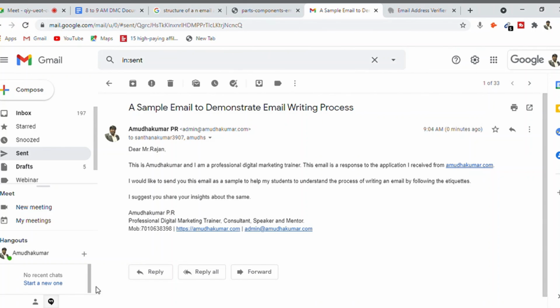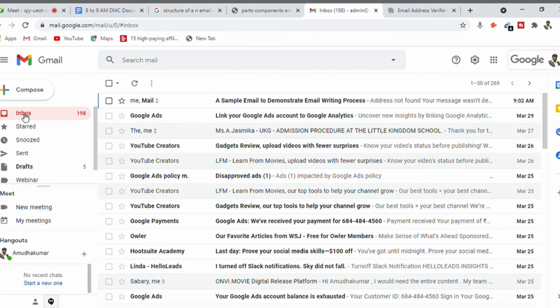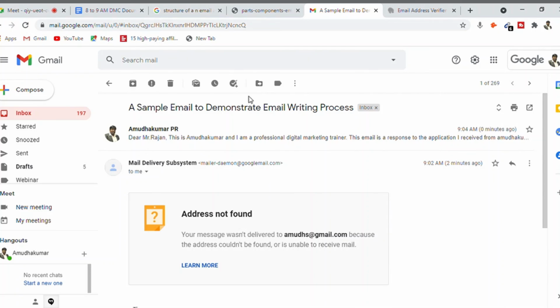Now, let me say this email is not delivered to the person on the other side. Then it will say the email failed. There is no account found. Sorry, this email address is not found. I was supposed to add my number 14207, but that is missed. So it says the email address is not found, which is called a bounce. Bounce means the content was not delivered to the person.